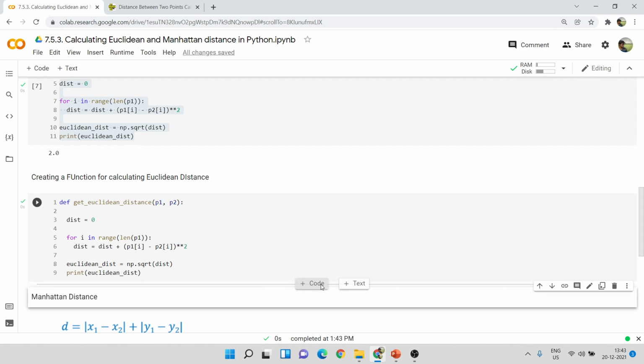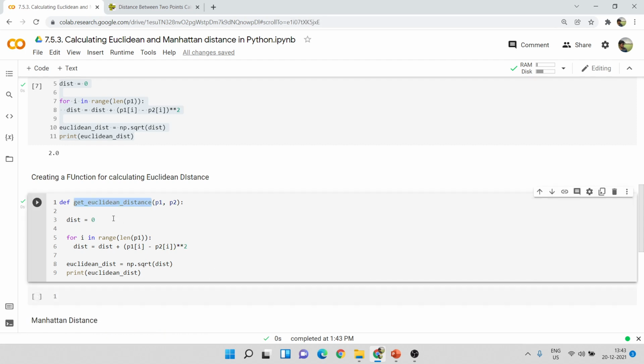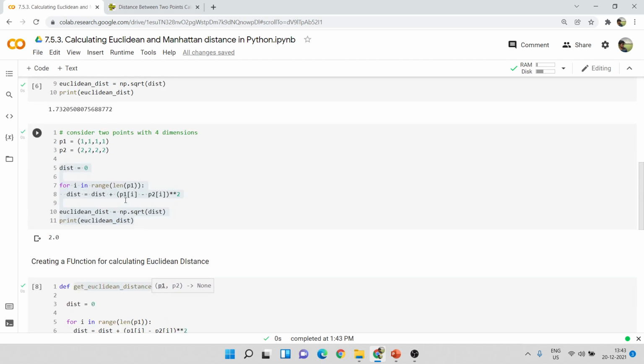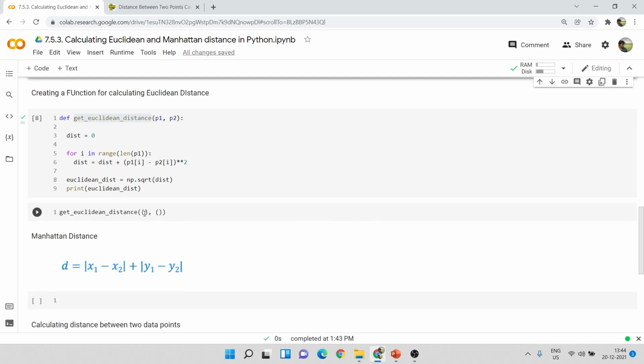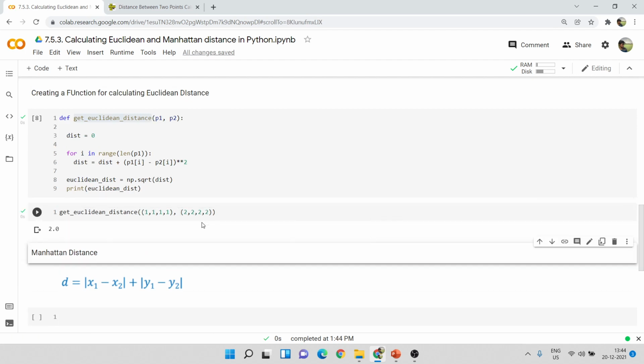Now you can call this function in order to find the Euclidean distance between any points. So I'll just copy this get Euclidean distance function here, and between this you just need to give the two data points. So the first data point that we'll be considering is the four values that we have. So 1 comma 1 comma 1 comma and 1. So this will be 2 comma 2 comma 2 and 2. So this basically contains 4 dimensions. Okay, as you can see here, the distance is 2. So this is how you can get it.